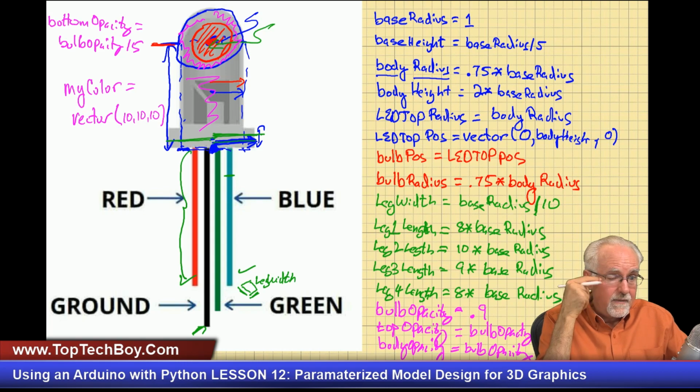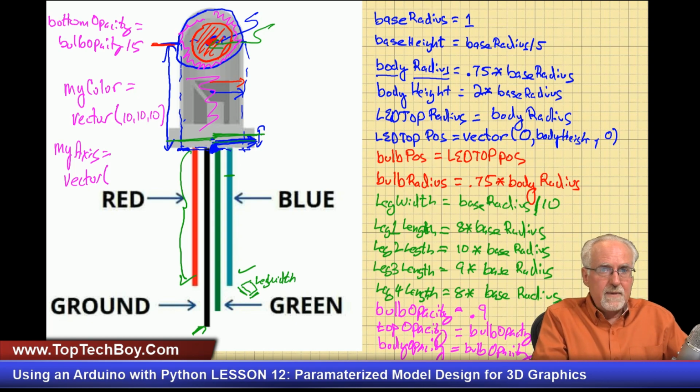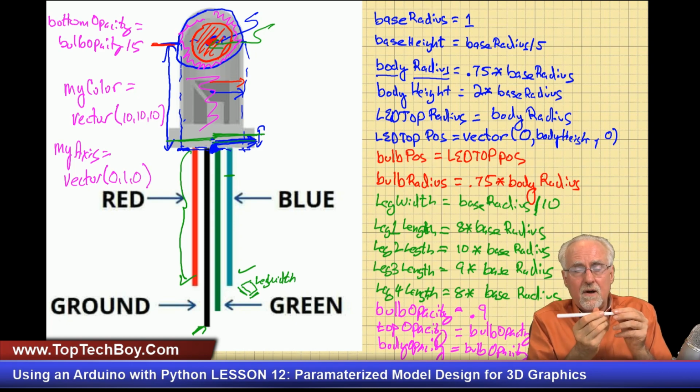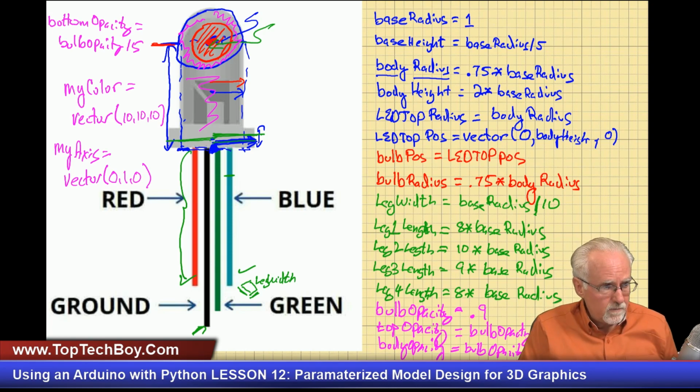All right, and then finally I'm going to need an axis. My axis is equal to the vector. And what do I mean? Well, normally cylinders are oriented in the 1, 0, 0 direction, and we have this whole thing up and down, so I need to tell it that that is going to be 0 in the x direction, 1, and 0. As I create these 8 bodies, I'm going to be able to pop them up and have them going the right way.